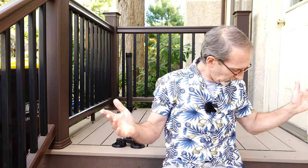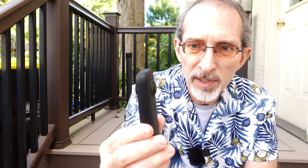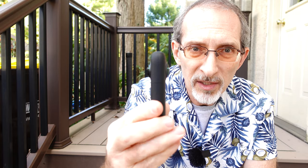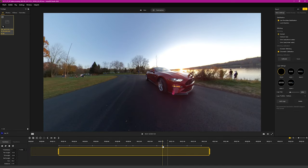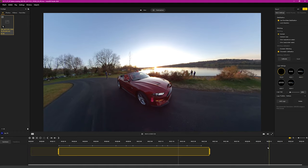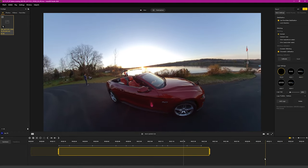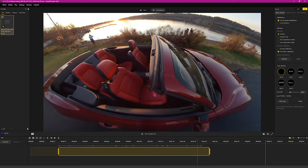The last thing I want to show you is my Insta360 ONE X camera. They are so small you could lose them! This is the Insta360 ONE X — it is a 360-degree camera that can shoot video and stills. There's a camera on both sides. Each lens takes a 180-degree photo or video, and then the software stitches the two files together, so when you view the files on your phone or computer, you can pan, tilt, and zoom anywhere through space. It's absolutely amazing and so much fun.